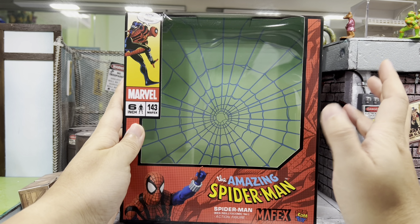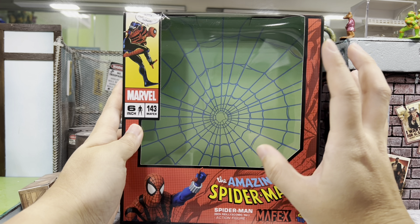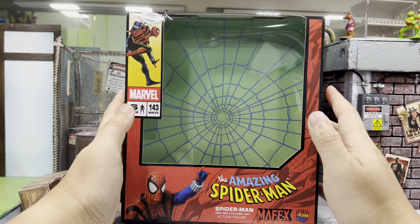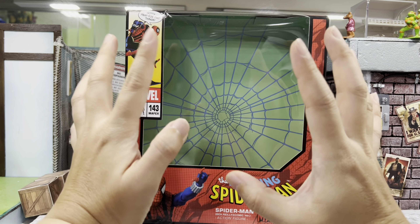After taking out the figures, I would like to show you the inner design of this box, which is just some plain Spider-Man — kind of lazy if you ask me, because usually they will give some very nice building as a backdrop. Okay, so first of all, let's start with what this Spider-Man comes with. I'll start with the hands as well.